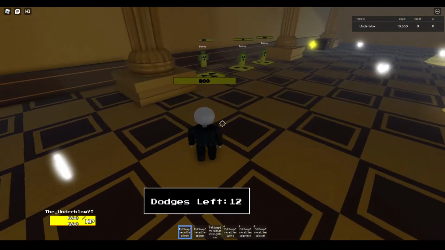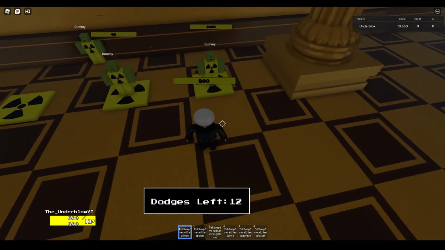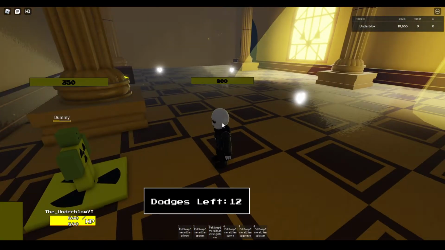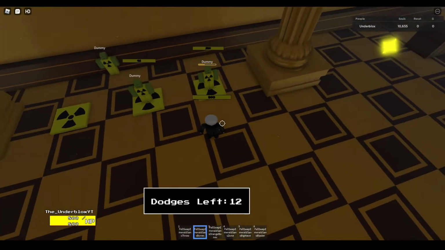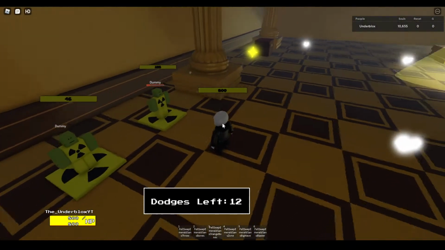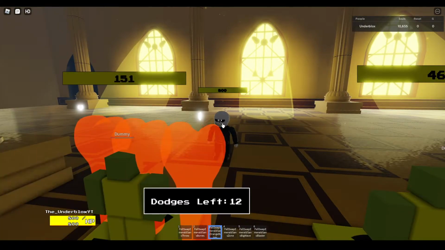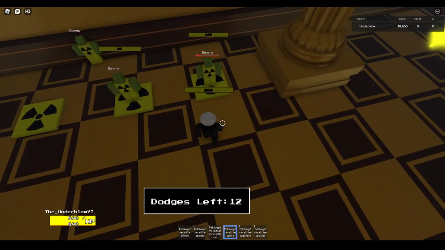So, starting off, we have the Bone Throw, which does... Oh my god! Alright, that does like 750 damage. That's a lot of damage. Alright. That second attack, I don't know what it is. Bones does 150 damage. Orange Bones, 20 damage per and it summons 2 of them, so 40 damage. That one's not all that great.